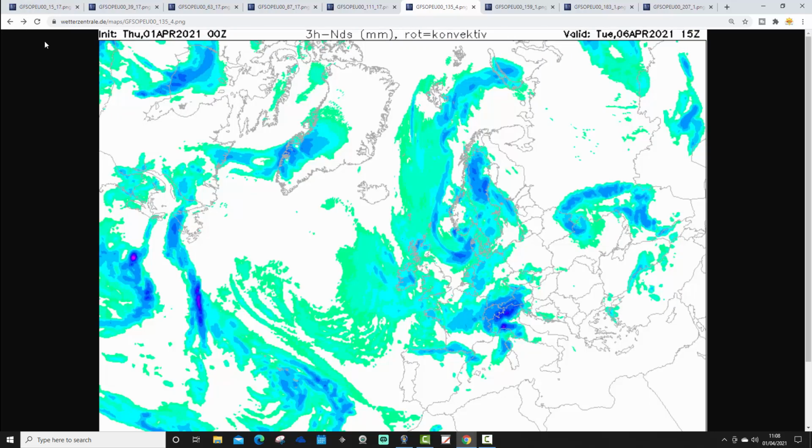Now, of course, as this low pressure and its cold air pushes through and meets the warmer air, we are going to generate some heavy showers and thunderstorms. So by Tuesday, we've got a lot of precipitation across Europe. Most of this across Scandinavia is going to be snow, has to be said. Increasing risk of snow coming down in towards parts of northern Germany, for example. Could be sleet or snow coming through there.